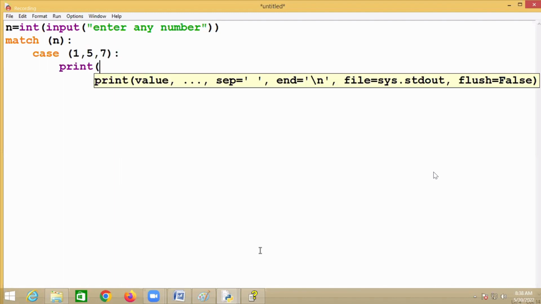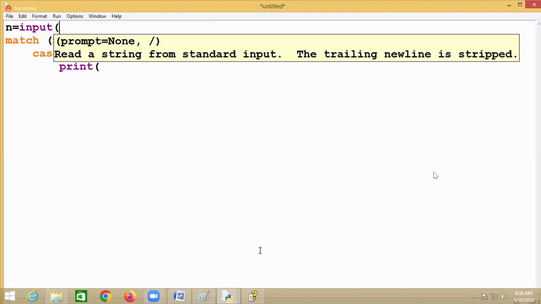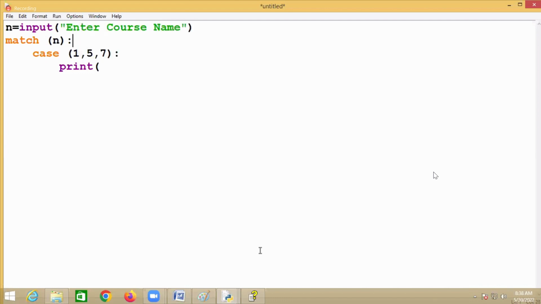Otherwise, in place of this, I enter a course name. If the course name is C or C++, and Oracle, then I display the fee, something like 2000.